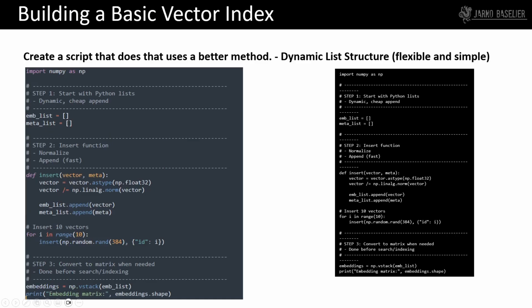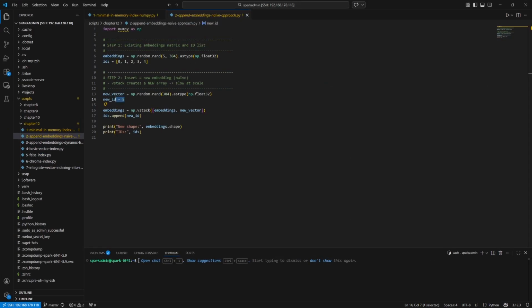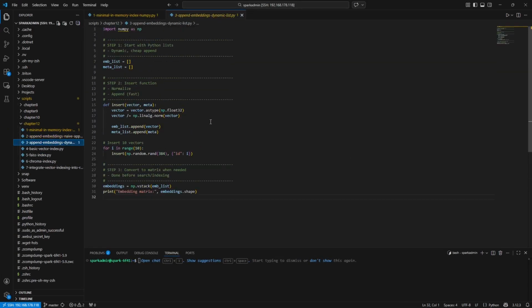Now we can also create a script that uses a better method, and this script uses a dynamic list structure, and this is flexible and simple. And as you can see, the code is a little bit bigger, but not that much. So we create 2 empty arrays, an embedding list and a meta list, and we will insert 10 vectors down here.